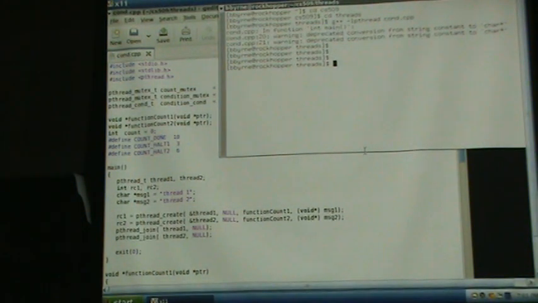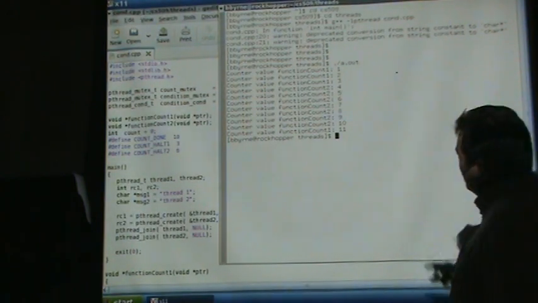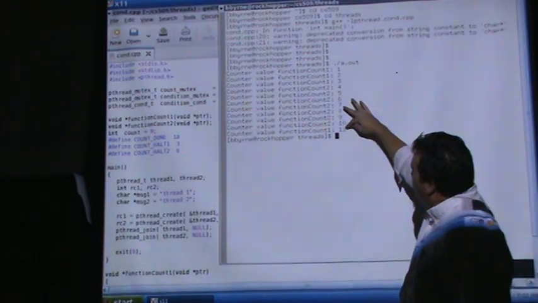Okay. And then the output will be, okay, so what's happening is once the value goes above 3 and less than 6, only thread 2 can do the incrementing.